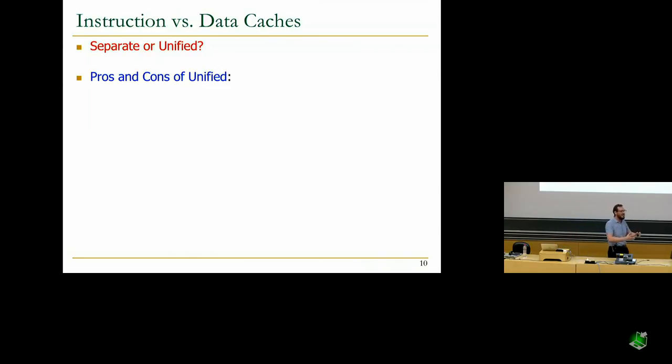Unified means instructions and data are placed in the same place. What does this mean? If you know the von Neumann architecture, there's really no distinction between instructions and data. Everything's in memory. But the distinction is when do you actually touch that location? In the fetch instruction phase of the instruction cycle, you take the program counter, address the memory, and interpret that data as an instruction, right? Now, do you put the instructions fetched in the instruction fetch stage into the same cache as the data fetched by the loads in the data fetch stage? If you put them together, they're unified.